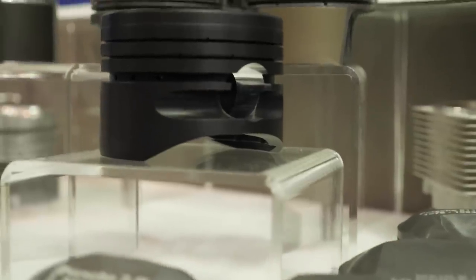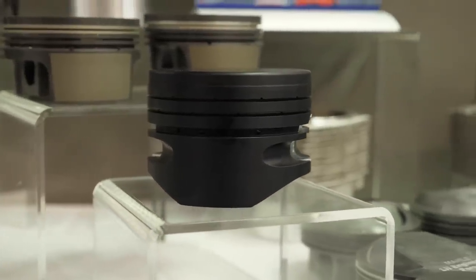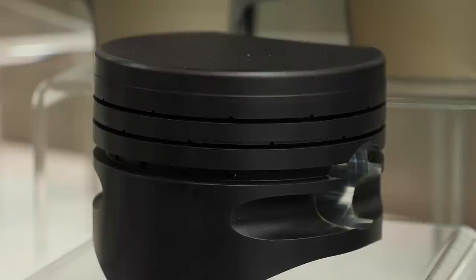In certain extreme applications like top fuel, the entire piston is hard anodised. In top fuel, such a harsh environment means it's more about trying to control and manage damage than prevent it outright. The goal is to protect cylinder liners — if the piston scuffs, they want to control it to the piston itself so you can replace it without completely refreshing the engine. So it's about controlling the method of damage as much as prevention, while also adding some safety factor and opening the tuning window.